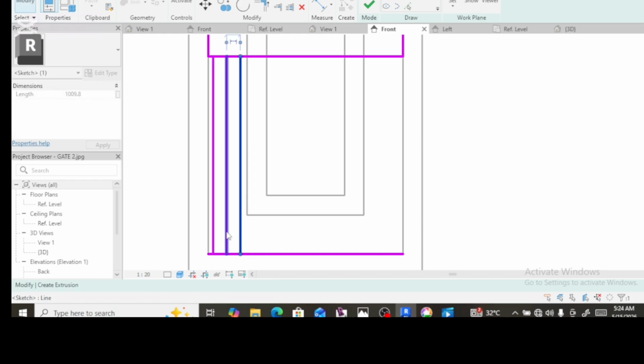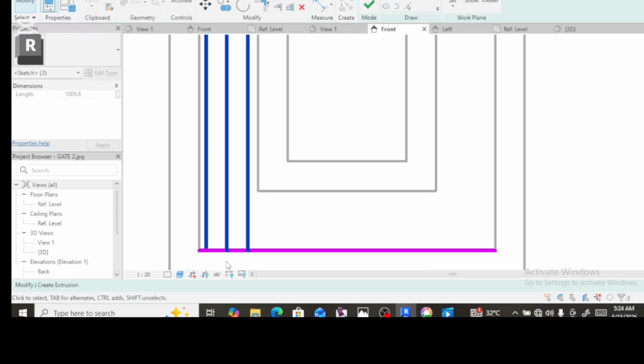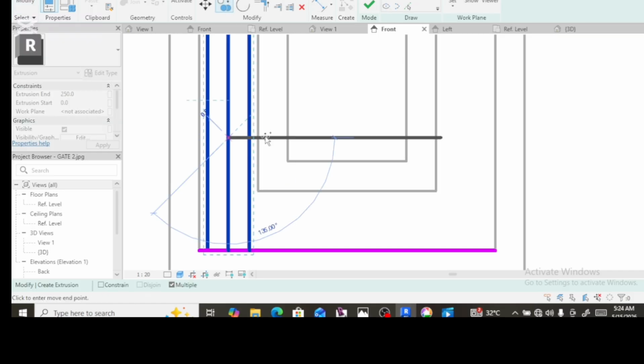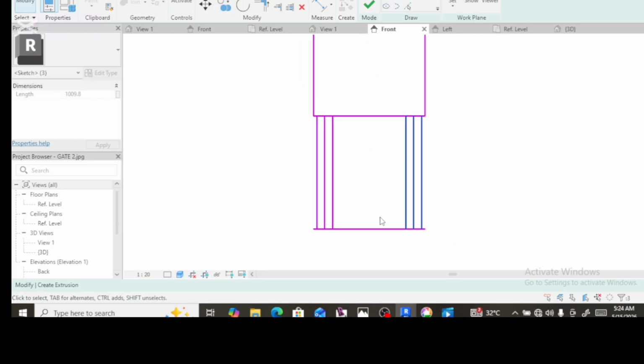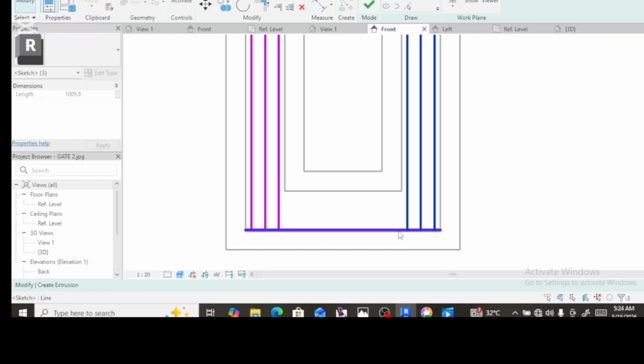Highlight this. Hold your Control key, highlight and Shift, and copy. Just trying to rush it so we can finish it on time. Therefore, let me cut this.